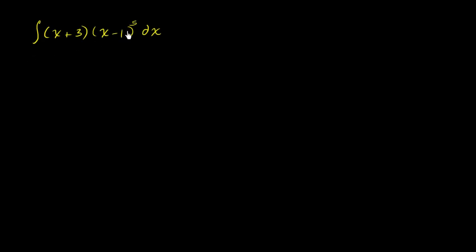So we have this (x − 1)^5. That would be a pain to expand out. It would be nice if this was just a u^5. So let's just set this to be equal to u. So let's set u equal to x − 1, and in that case, du is equal to dx. We could write du/dx is equal to 1, derivative of x, derivative of −1 is just 0, and these two are completely equivalent statements.